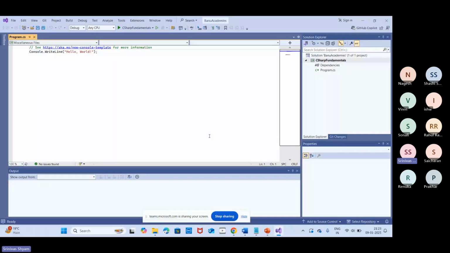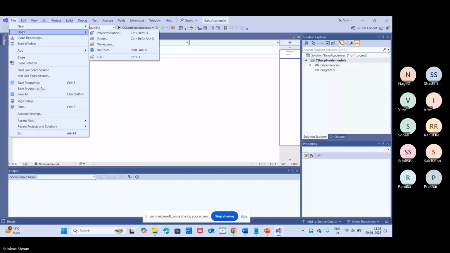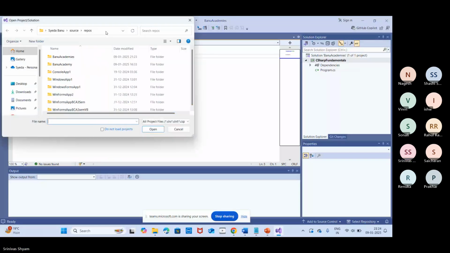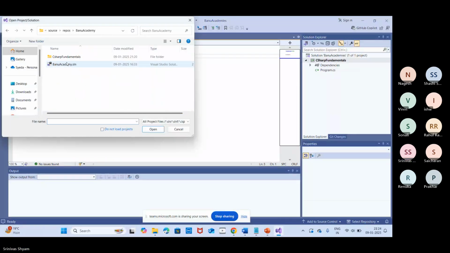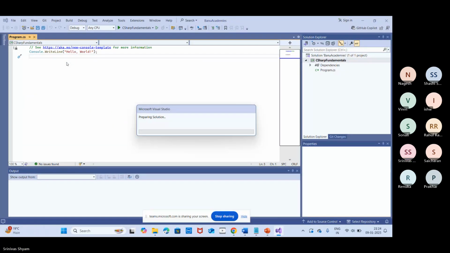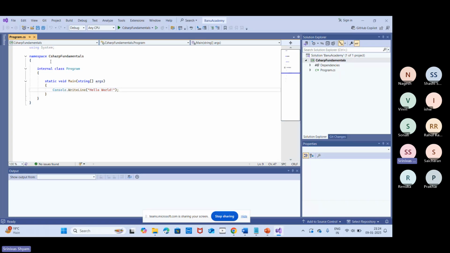So initially, a couple of days back, I observed that a sample program used to get displayed here. And how that program looks like is, let me just open. This was a kind of sample program that it used to get displayed, right?